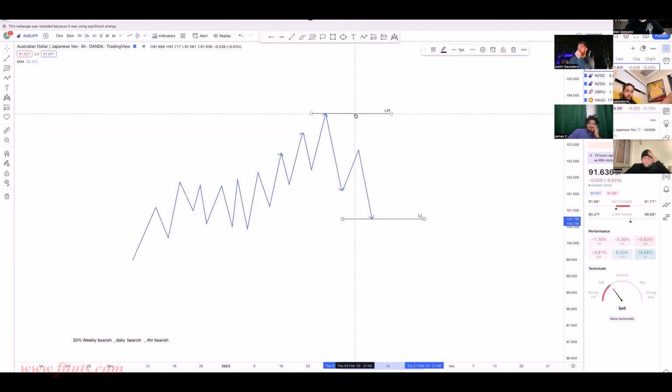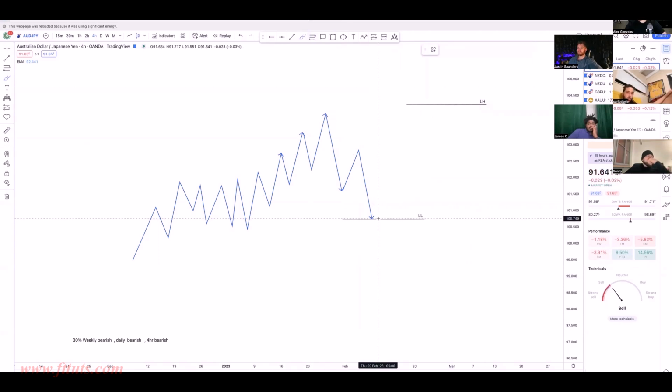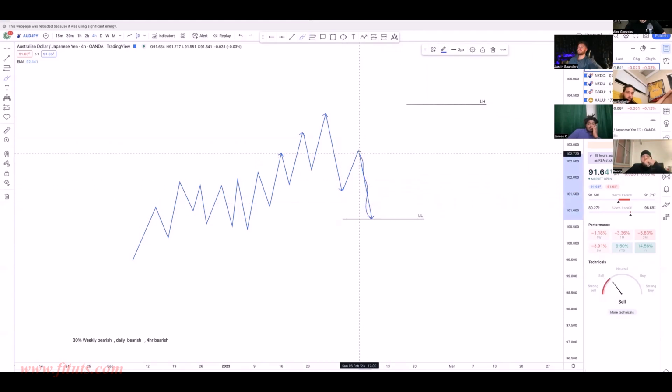So where would the lower high go? Would the lower high stay here or would it go 1, 2, 3? Perfect, you got a couple ones that are not wrong. So again, if you have a lower low, you can't find the lower high, which is kind of impossible because you need to have a lower high in order to have a lower low. You just follow the little snake thingy, and the moment where it makes a sharp turn, that is your lower high point. So what is this point right here?